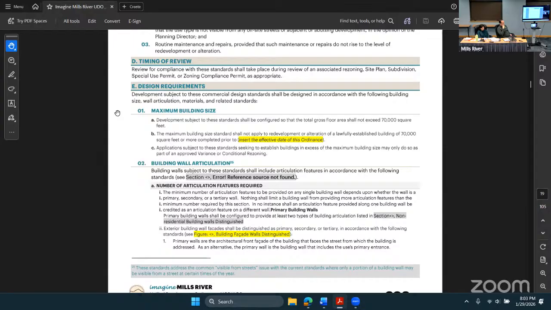What we're suggesting going forward is that these standards be uniformly applied to all of these new uses, regardless of whether they're 500 feet from 280 or 1,000 feet from 280. Okay, so I want to be sure that you guys are aware of that difference.